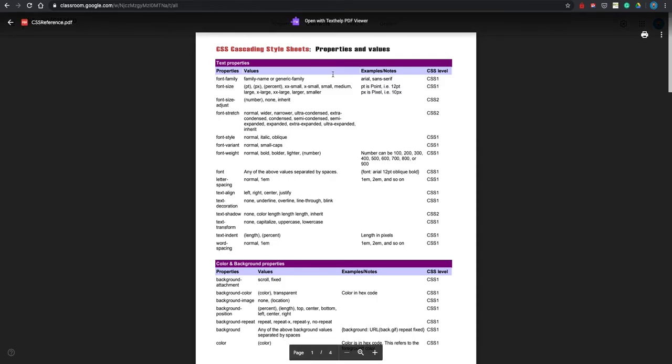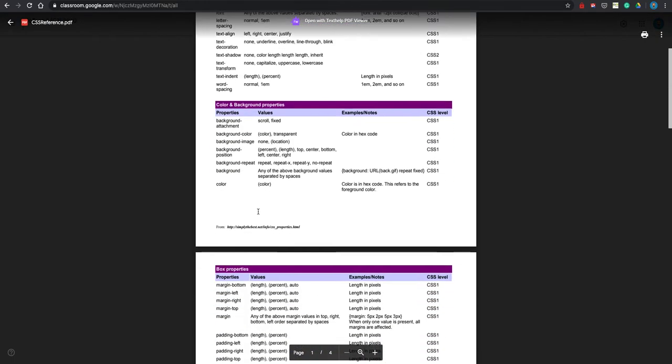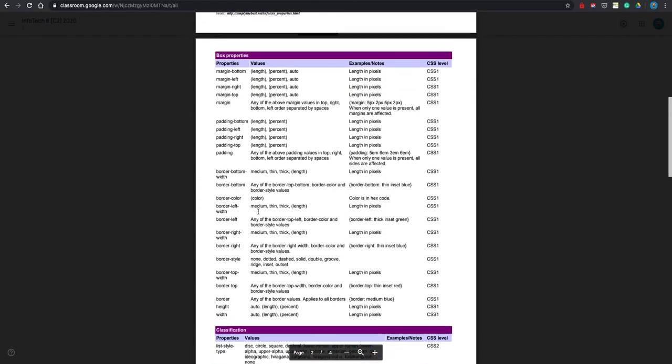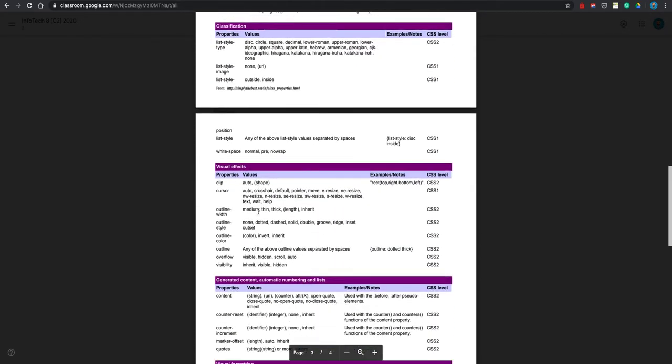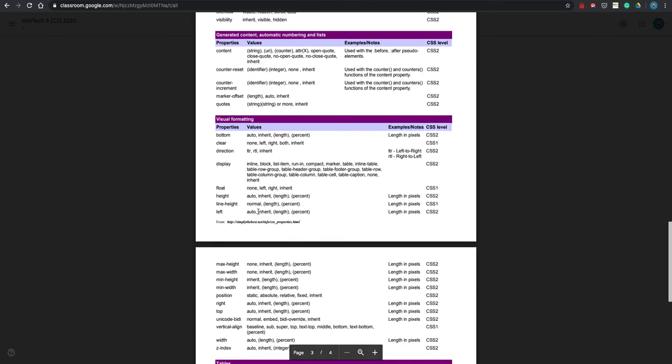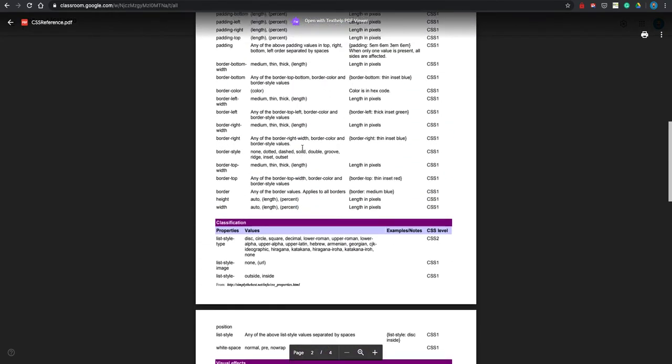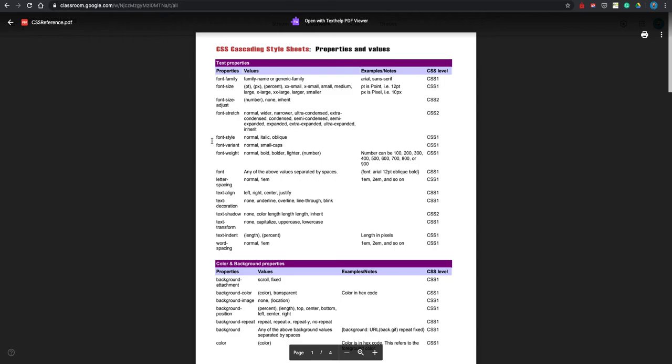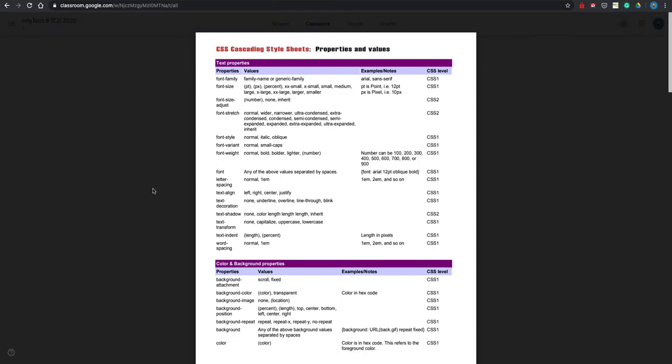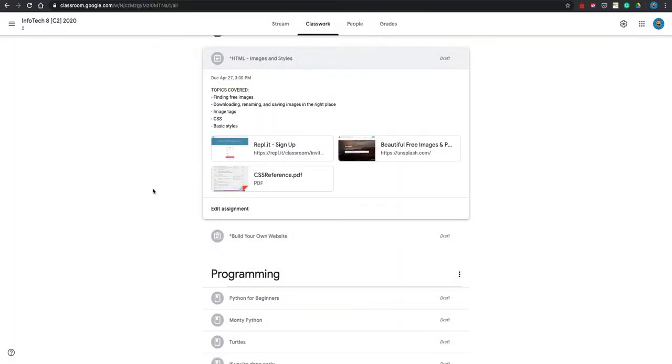And these are all the different CSS properties that you can mess around with. You can see here font family, font size, different sorts of colors, changing borders, changing backgrounds, that kind of stuff. All right, so the reference sheet will be attached on Google Classroom for you to play around with. Hopefully you had fun playing around with HTML last time. Now we're going to just add to that.